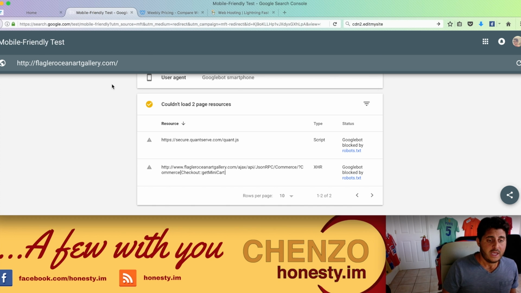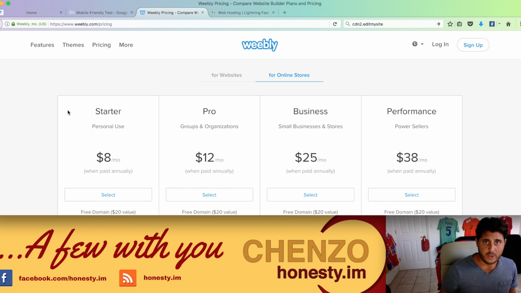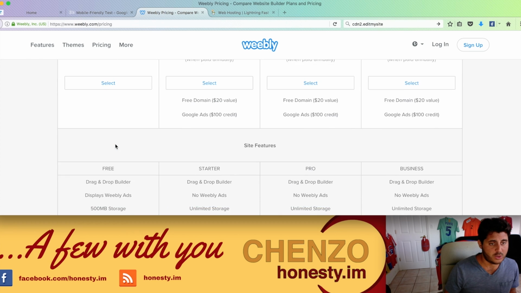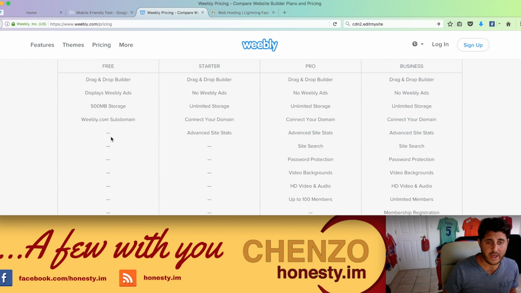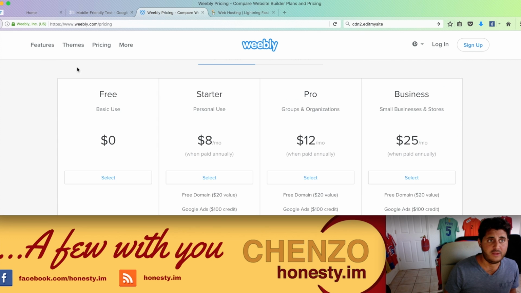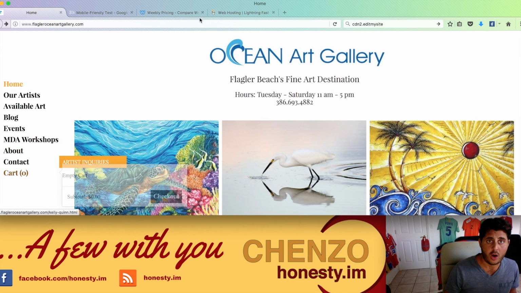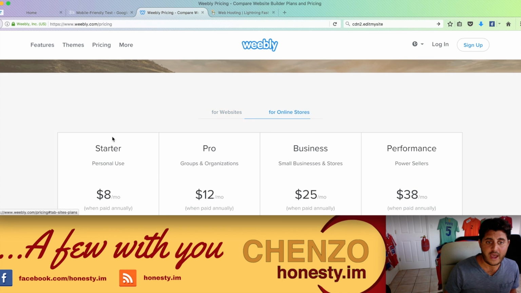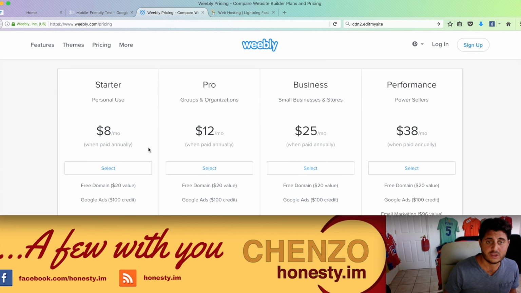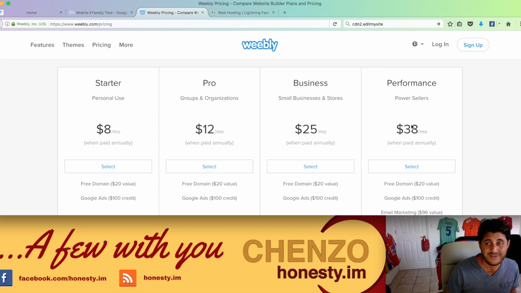Ultimately, here are the prices for Weebly. Now you'll notice there's two different environments. These are some basic websites. Of course, there's always a free environment, and then you're limited and they'll have ads, etc. But in this case, for this particular site, there is a cart. So we know for a fact that they're spending at least one of these, and most likely either Pro or Business, if not more.